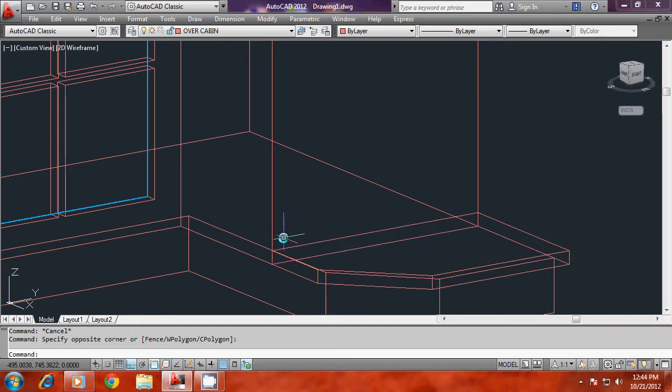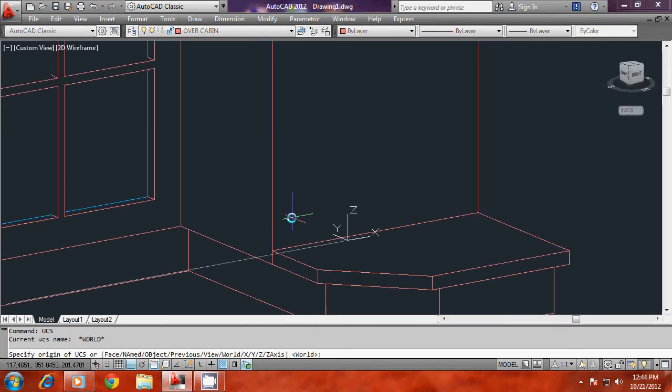You can just go for a revolution, and you can give a revolved object, or else you can just extrude simple circles to create cylindrical objects for railing. So here I'll select cylinder. I'll opt for cylinder.